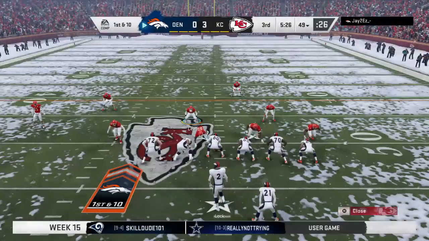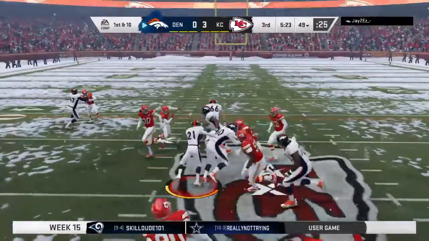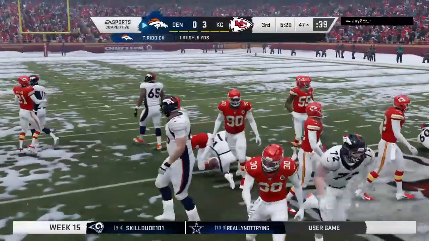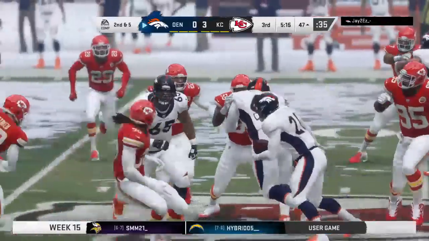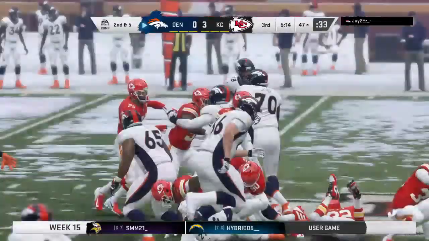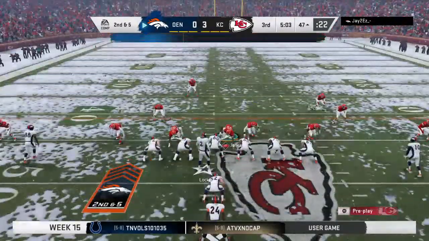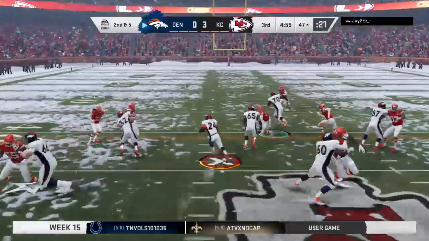Good starting position for the Broncos here as they come up 1st and 10, just shy of midfield at the 49. A little bit of space there for the first down run as that's going to get him about 5 yards. 5 yards on the carry. Good pickup on 1st down. I call that play a success. A nice inside run sets up a very manageable 2nd down. A very solid gain on that play.